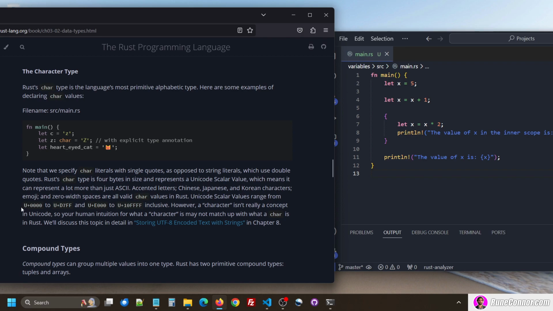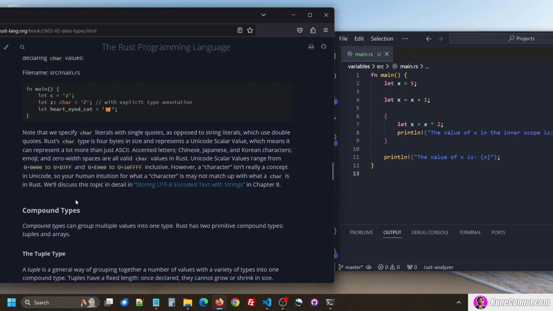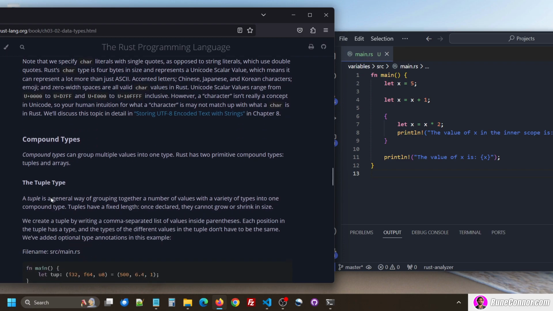I have no idea what this means. However, a character isn't really a concept in Unicode, so your human intuition for what a character is may not match up with what a char is in Rust. We'll discuss this topic in detail in storing UTF-8 encoded text with strings. I know UTF-8, but I've never seen this concept.